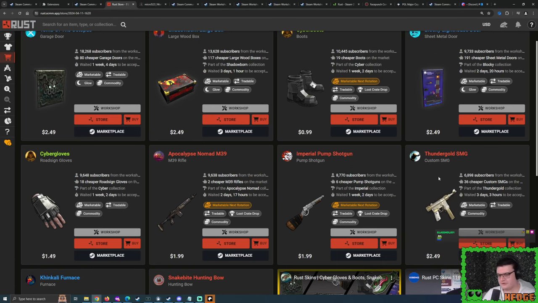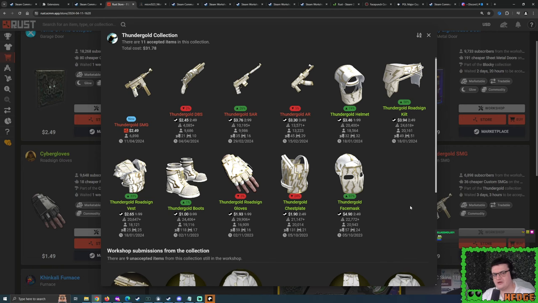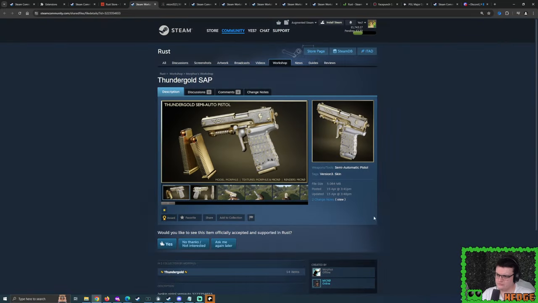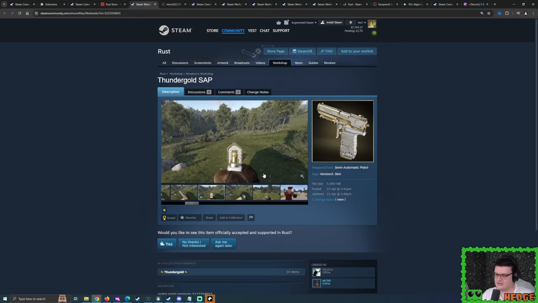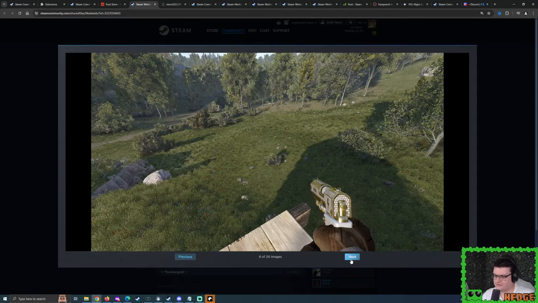And now I'll hop over to the likes of Thundergold Custom SMG, and this has sold the least out of all the Thundergold weapons. Now you're probably going to sit there and ask, Hedge, did we see a continuation for Thundergold Collection this past weekend? Yes, indeed. We have a sap. So that's looking pretty cool. And it's probably perfect timing, you know. We last had a sap skin being accepted back in Valentine's 2 months ago. So maybe everything will work out perfectly fine for the likes of this Thundergold sap.